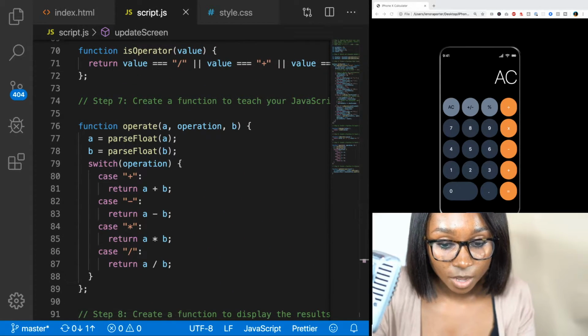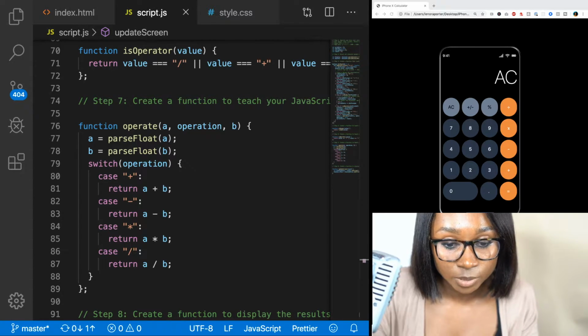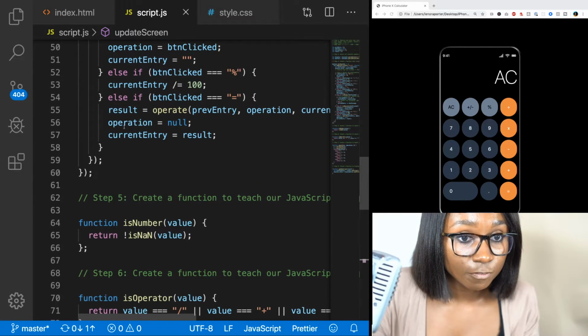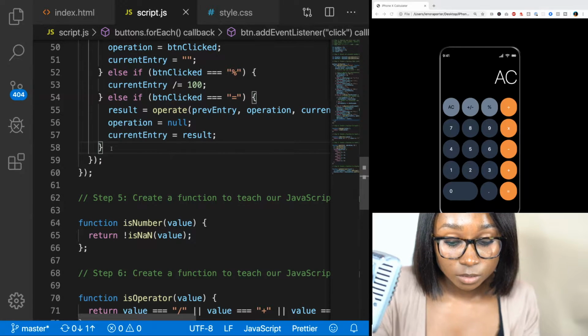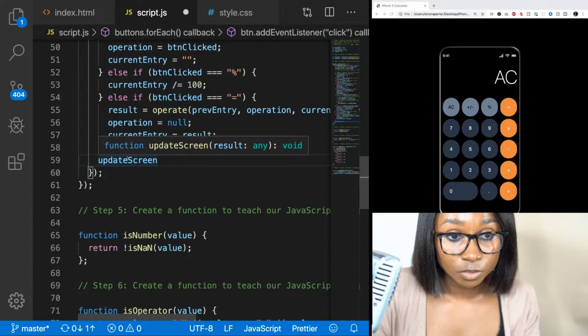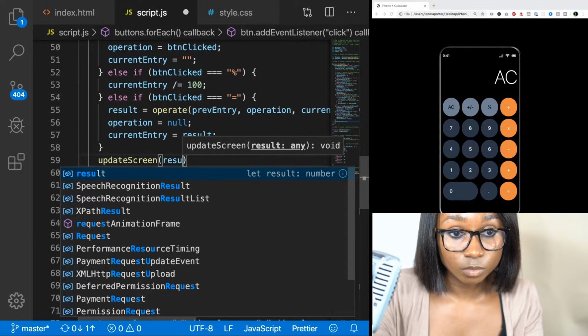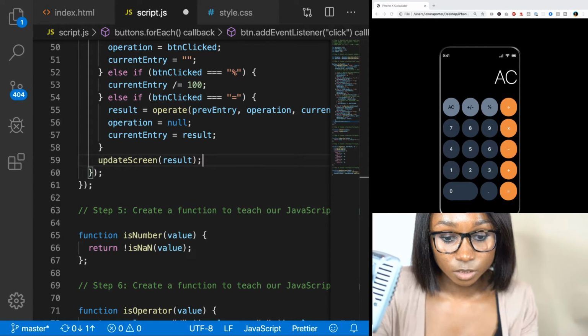From there, we can go ahead and add in everywhere that we'll need to update the screen. We'll definitely need to update the screen after our operation is done. So after that equal sign is pressed, we'll need to update the screen with the result. Just like so.